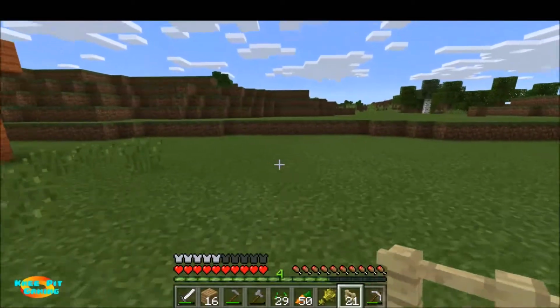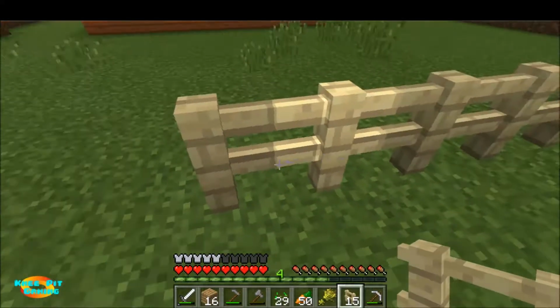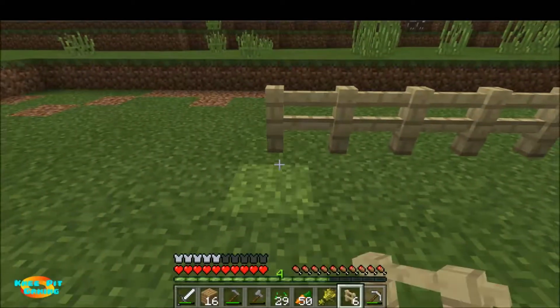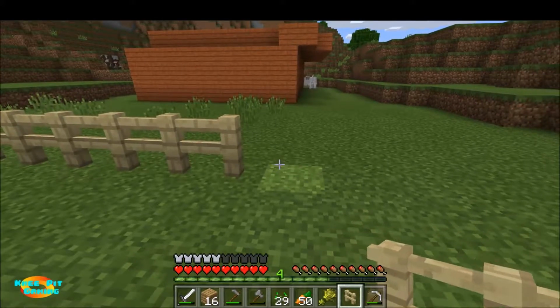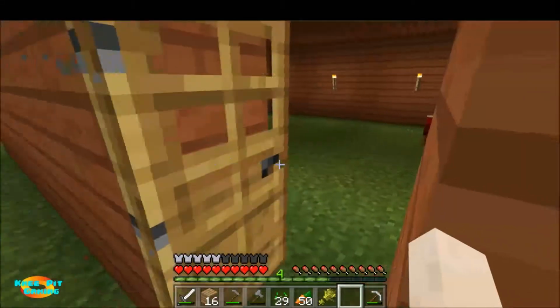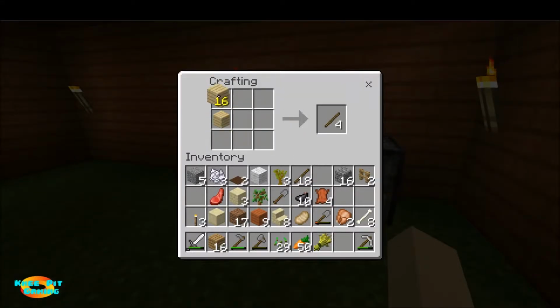Whoops. I'm gonna make a pretty small animal farm. Oops. Urgh, stop skipping gaps. Oh no, I'm gonna run out. Okay, so let's go back and make some more birch fences. Okay, I'll stop singing for the rest of this video. Let's go and make some more birch fences because that's what I need right now. I need all the birch fences I can get.